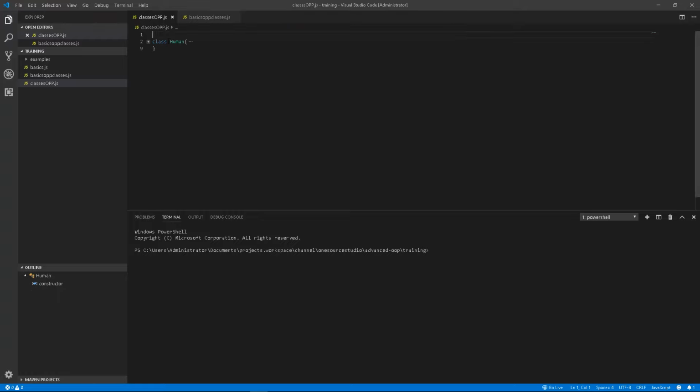So now when we require it, we make a variable called humanoid equal to require, this is CommonJS syntax, dot slash basics oop classes. I think it's dot, oh yeah.